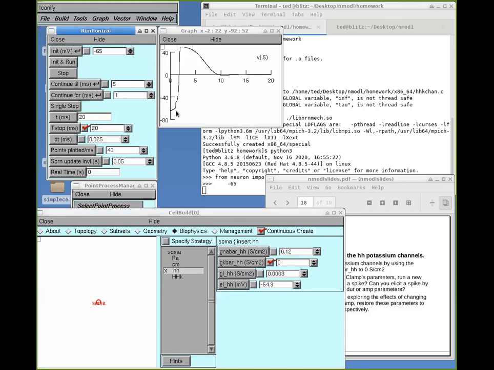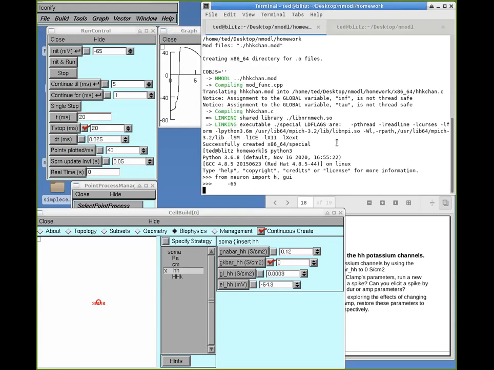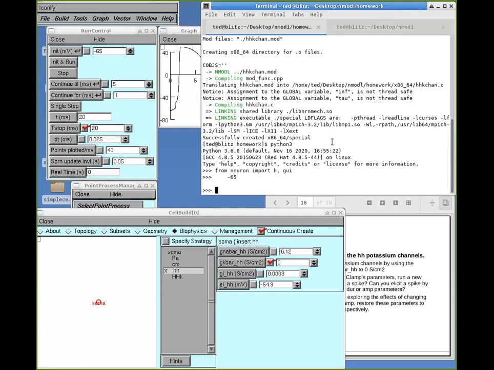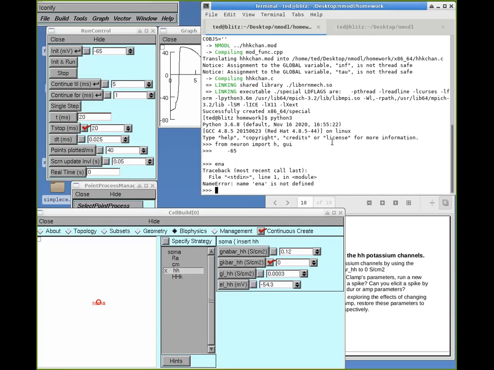I see that first of all, membrane potential isn't stable. The cell really doesn't want to sit at minus 65. And furthermore, I see that if I do inject a stimulus current, the cell just immediately goes way up to the sodium equilibrium potential, approximately. What is ENA? Let's see what ENA is.